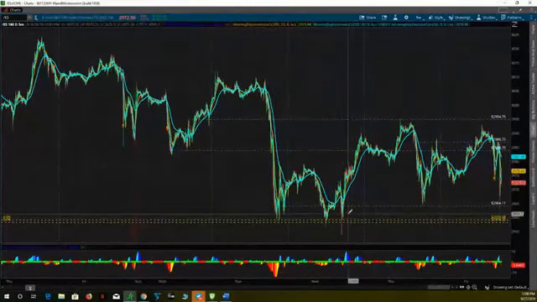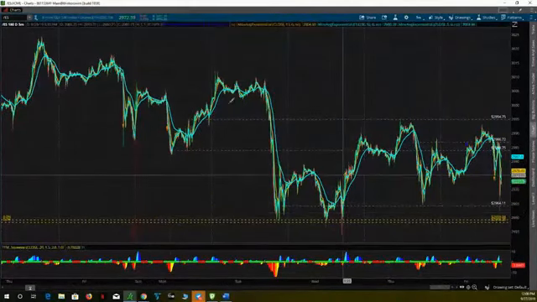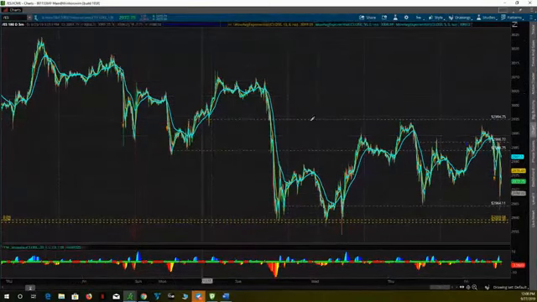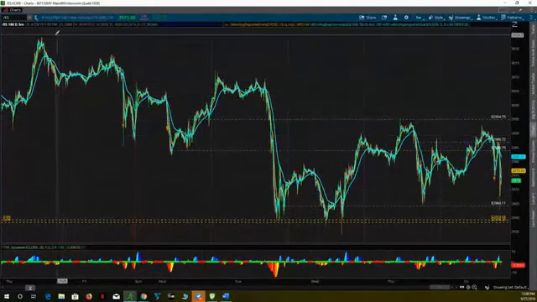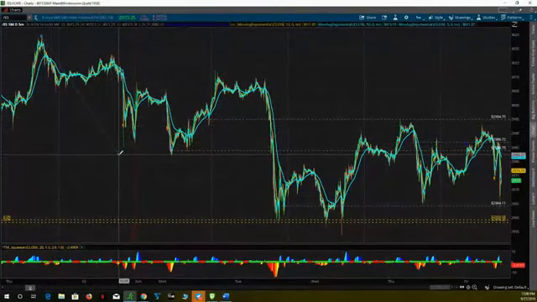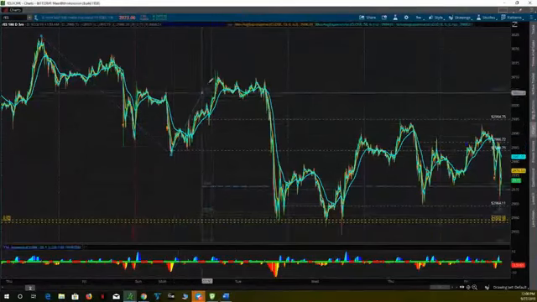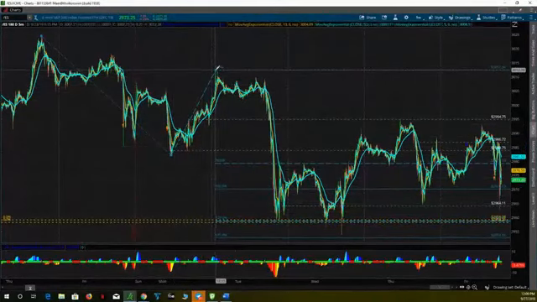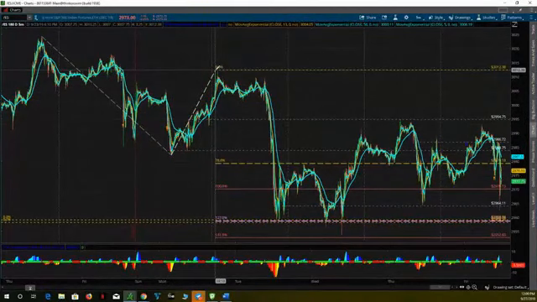Okay, so now we're looking at a different pattern. We look at from the highs to the low, and this is a big ABCD pattern. If you read the PDF, you can have the PDF on there, you'll see these are big patterns, important patterns. And every pattern that you're going to find will have an ABCD in it. There is not a pattern out there that does not have an ABCD.